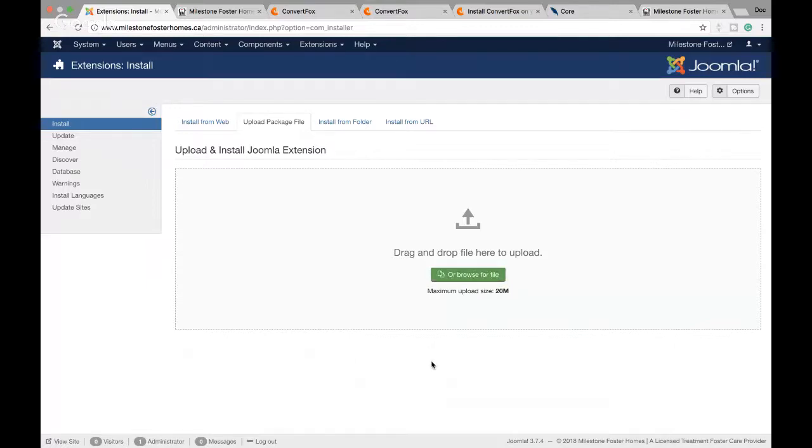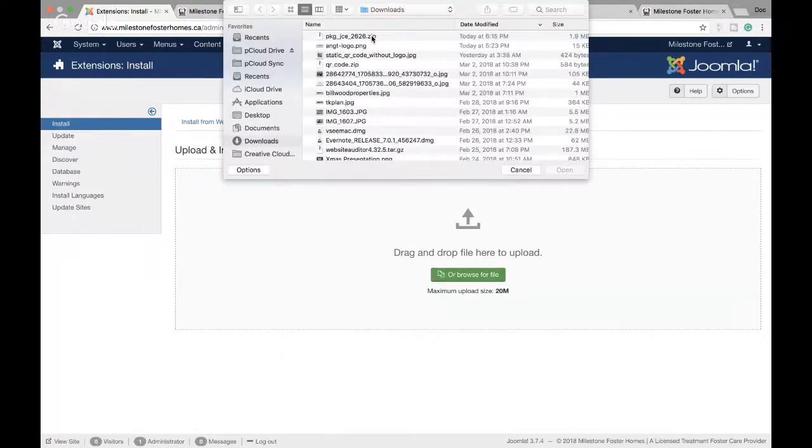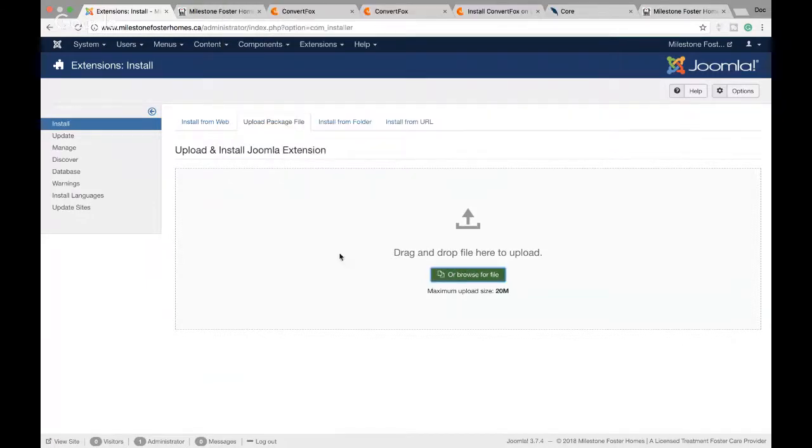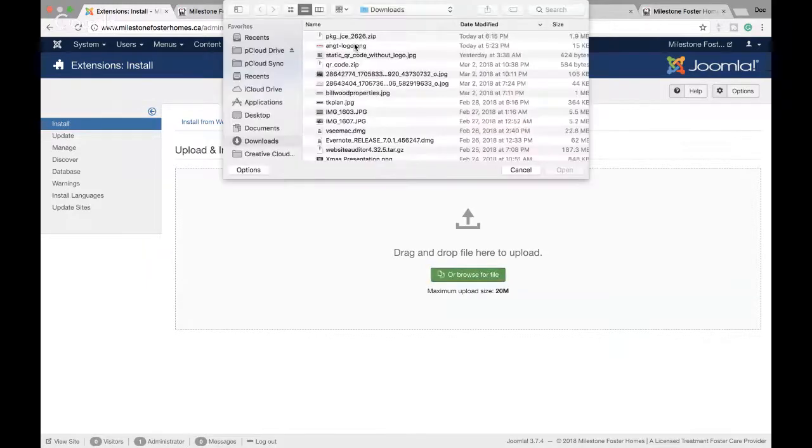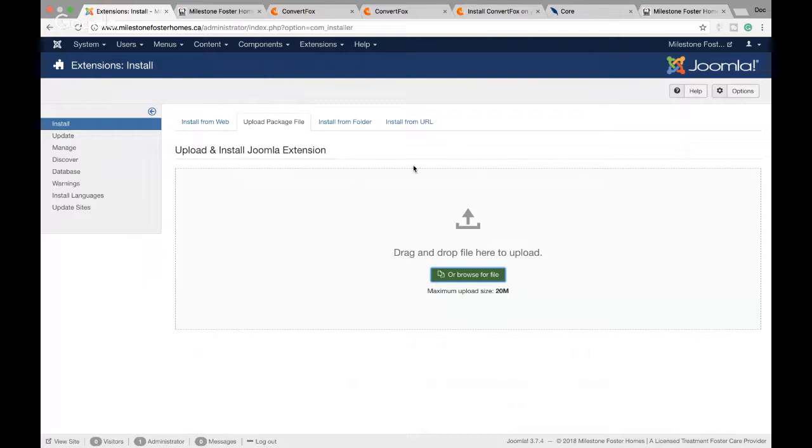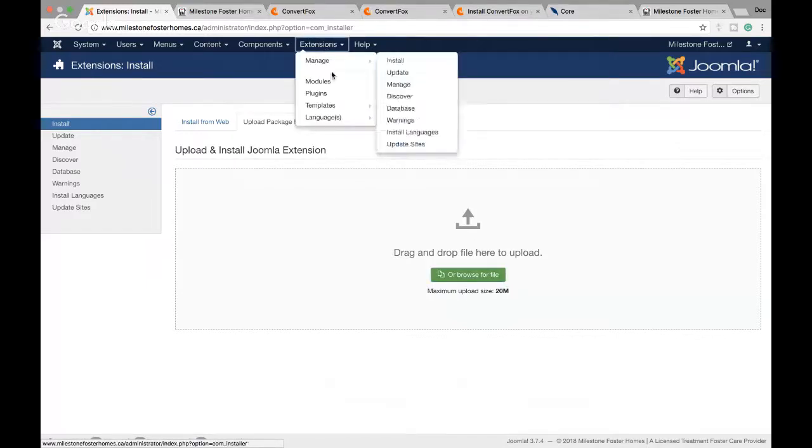Now, this is something that no one that I saw online would tell a newbie because they just assumed you knew it. I had no idea that you needed to have it as a zip file. So I was always getting my plugins not working because if it doesn't download as a zip, you need to zip the file. Now, this one automatically already had a zip file. So I pressed browse, I clicked zip and installed it. And when it did that, it then became a plugin.